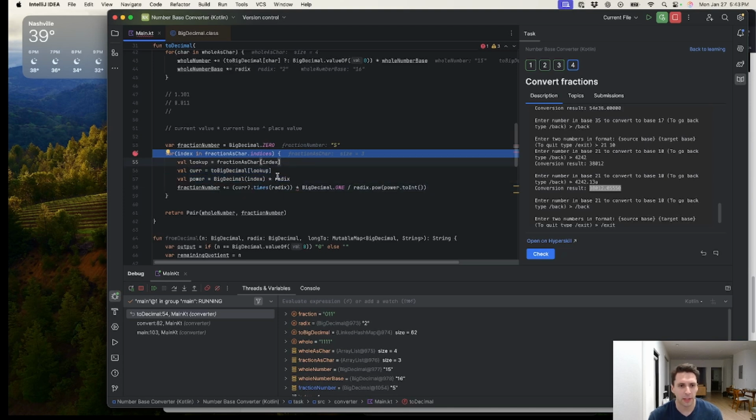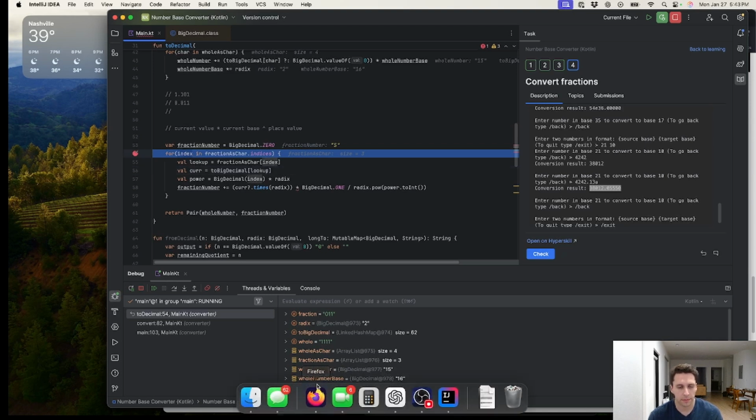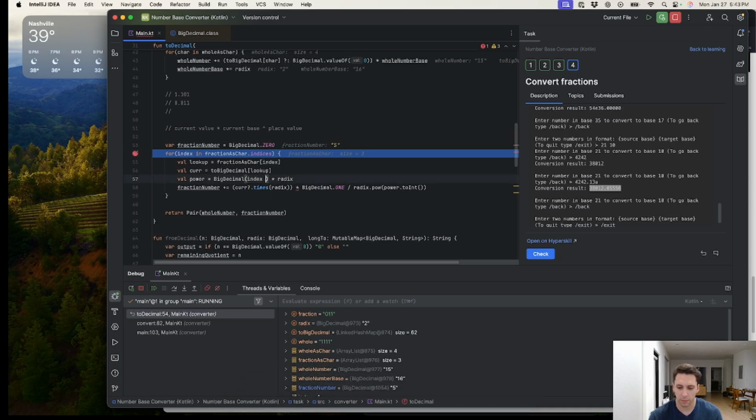Oh, I see what I tried to do here. I tried to do, so if it's in the first place, it would be 2. No, in 0. So this should be plus 1. Right? So first position should give me 2. Second position.